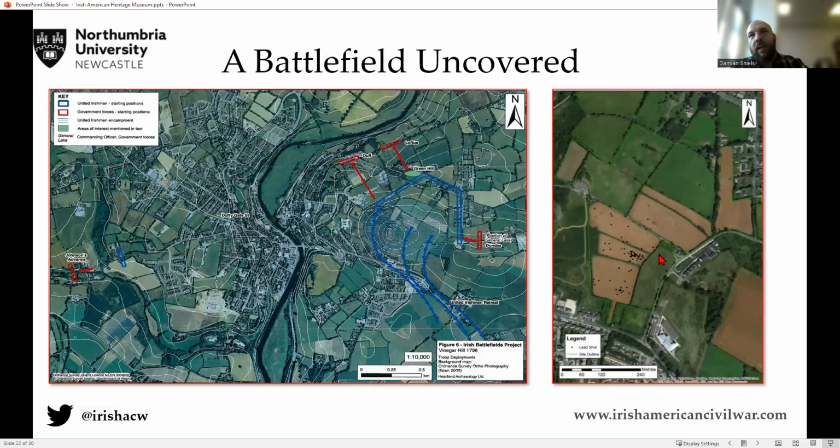And what we're getting is a line of Redcoats advancing through this field and up towards the summit of the hill. And indeed, this laneway, which everybody drives up now, thinking little of, and there has been some talk that perhaps it should be widened to make it easier for buses, etc., to access the top of the hill. We now know that the government forces in this area of the battlefield actually orientated their right flank on this road. And any of you familiar with American Civil War battlefields know that you're trying to get a few hundred guys in a line, shoulder to shoulder. It's not easy to do.